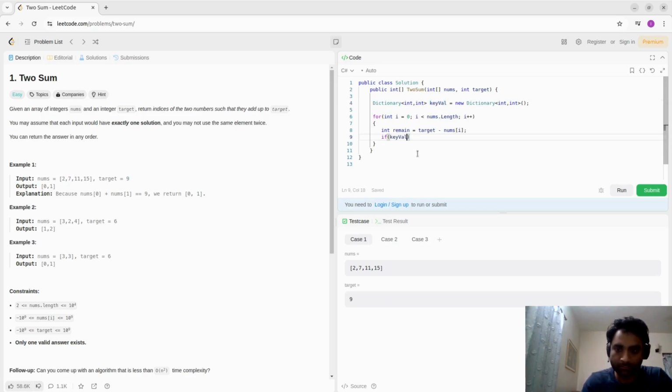So containsKey is the method of the dictionary which tells whether a key is present. In our case, the key value will be the remaining.